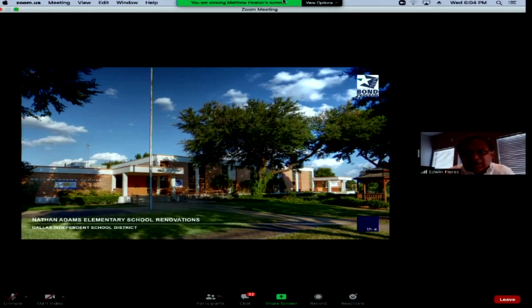The taxpayers trusted us to do a great job with the 2015 bond, to continue the work that we did in the 2008 bond, which was on time and actually ahead of budget in every aspect. We ended up doing about $60 million extra worth of work versus what we had planned in the original 2008 bond, and the 2015 bond is shaping up to be about the same. So thank you to the taxpayers for supporting this work, the critical health and safety work that's going to go on here at Nathan Adams, including the fire alarm and the systems, and then of course the interior, so that it's a great place and a great learning environment for the students.